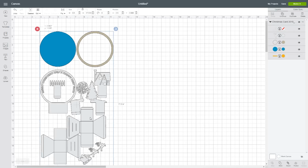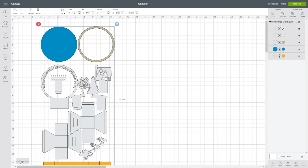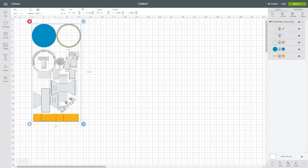The first 2 layers are the score lines and the cut lines for the card itself. The third one is the reinforcement for the sphere of the snow globe. The fourth one is the acetate layer, and the fifth one are the panels for the embellishments.